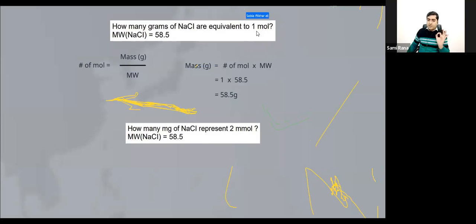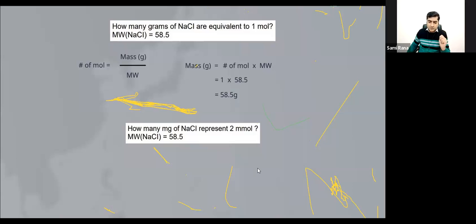With 1 mole or 1 millimole, this is going to be equivalent to 58.5 gram or milligram, depending on the level of unit you are staying with. In the second question, it says 2 millimole. Here are two things different: the number is 2, and we are dealing with the millis now. If here is 1 millimole, the answer is 58.5 milligrams. Otherwise, if it's in moles, we will say 58.5 multiplied by 2 in grams.